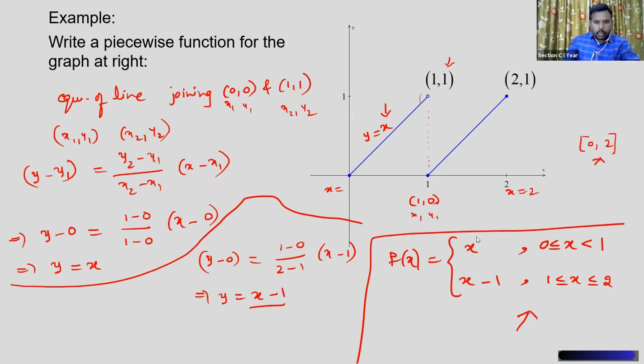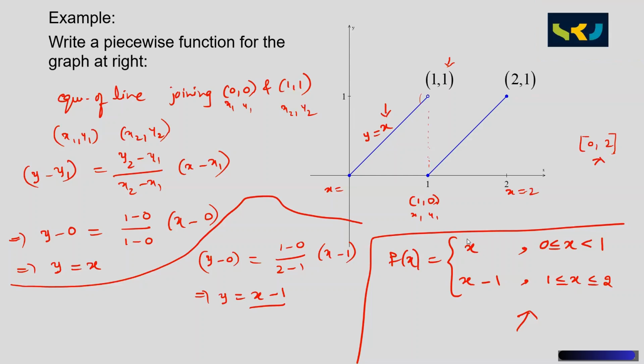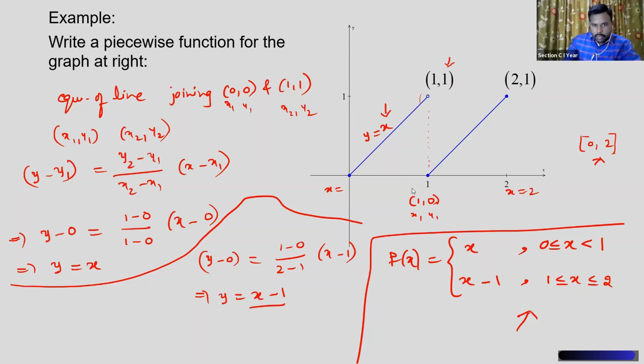Did you understand why it is x in the first one here? Yes, sir. First one understood. Right, because this graph is passing through the origin. You have just calculated a line joining these 2 points 0 0 and 1 1, correct? And hence you got y is equal to x. Since you got y is equal to x, you have substituted x here in this, correct?